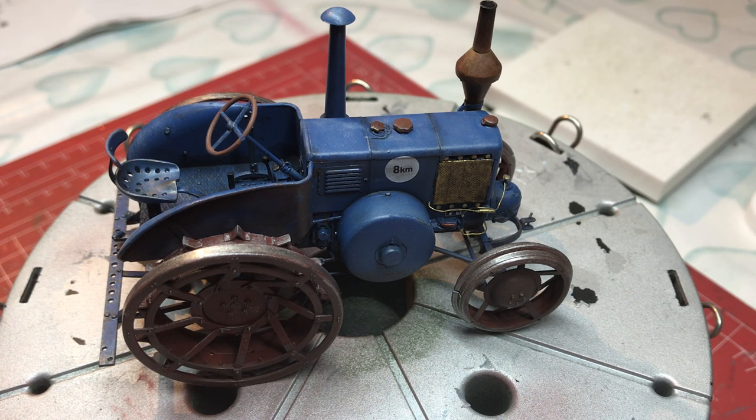The wheels have been done in a Panzer dark red-brown, basically the primer colour for German tanks. And that was the closest colour I had to what they were calling out for. It's possibly not quite got the red hues that we were looking for, but the colour that they actually shouted out that I had in the Tamiya range was almost brown. So this is actually redder than what I would have put down if I'd followed the instructions.